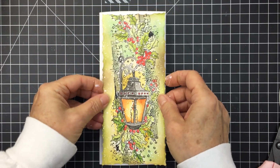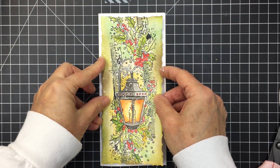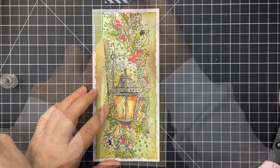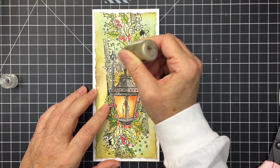It is so gorgeous. I love this stamp set so much. It is just really, really pretty. And I definitely will link up to the other slimline stamps in this collection. There's some mini slimline stamps as well in this new grunge collection, as well as some full-size slimline stamps.